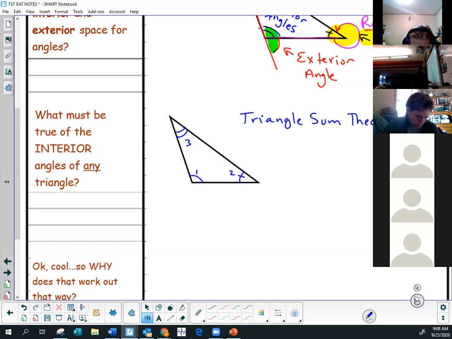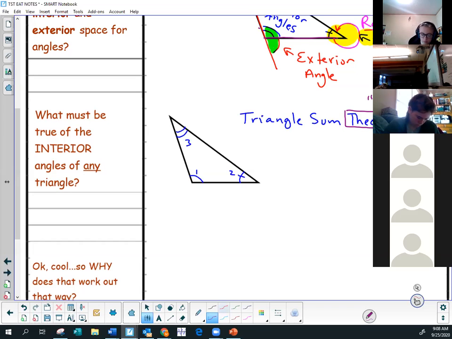Okay, and in case it hasn't been made clear in the past, we've been trying to sprinkle this in. This word theorem has a basis in the word theory, which is an idea. And so this is the same thing as kind of like a rule. The reason why we call it more of a theorem than just a straight up rule is because it demands more explanation. It's actually not as obvious as, let's say, the corresponding angles postulate. And so in geometry, when you hear the word postulate, you're talking about something that tends to be more obvious. When you hear the word theorem, it's something that tends to need a little more explanation.